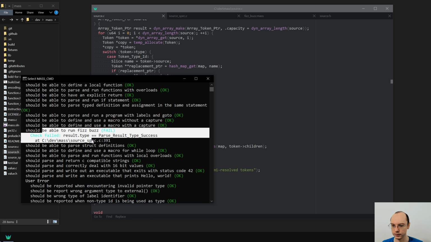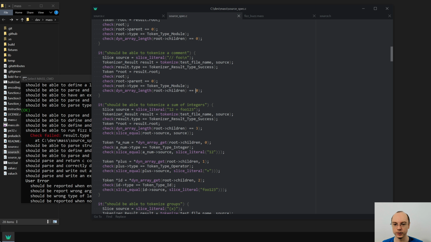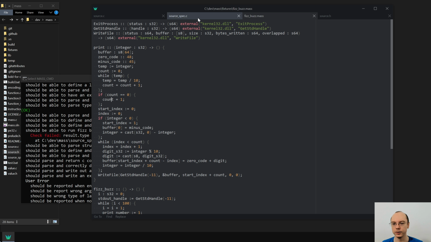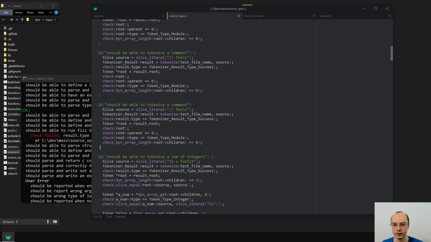And it looks like the only test that really is having trouble with that is the fizzbuzz, because probably all other tests. It's actually very interesting why this is the only one that even triggers it. Slightly suspicious, but let's maybe add some more tests and see how it goes. Should be able to turn new lines into tokens.